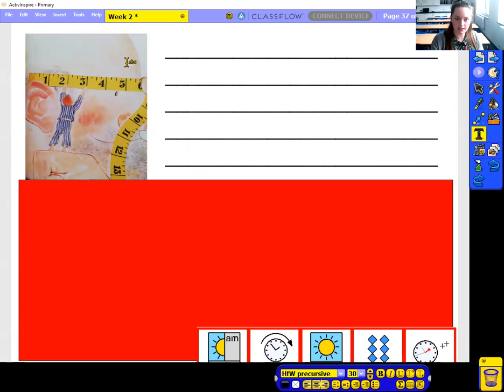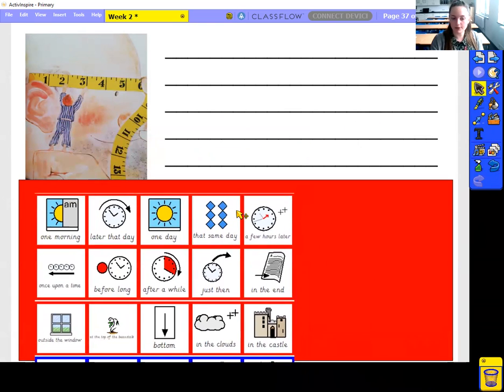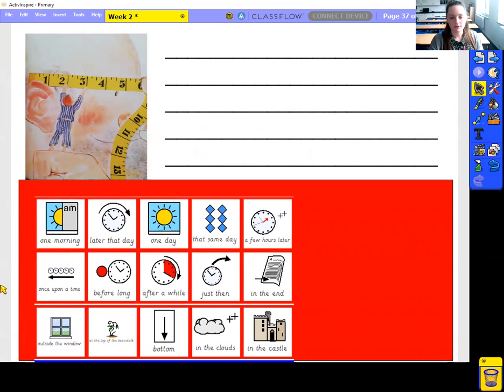Okay, what happens next in the story? Fantastic. Jim helps the giant get some glasses. Let's think of an adverbial I can use here. Am I going to use a time adverbial or a place adverbial? Fantastic. We already know that Jim's inside the castle with the giant, so we might not really use a place adverbial here, but we might use a time adverbial. Think of a time adverbial I could use. Write it down or tell somebody in the room.